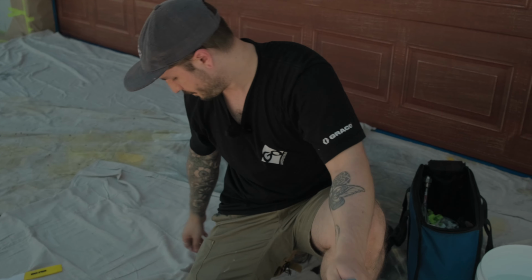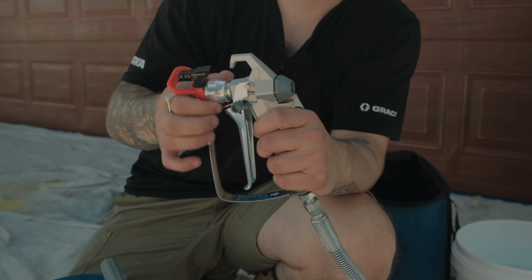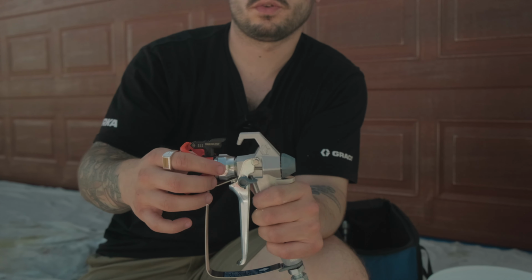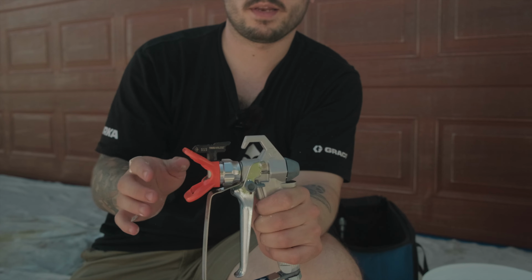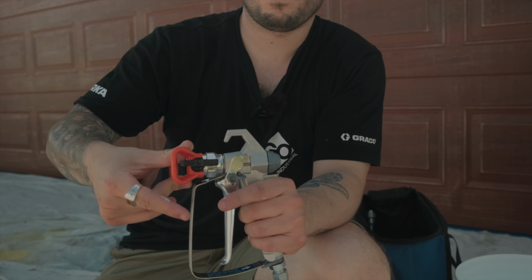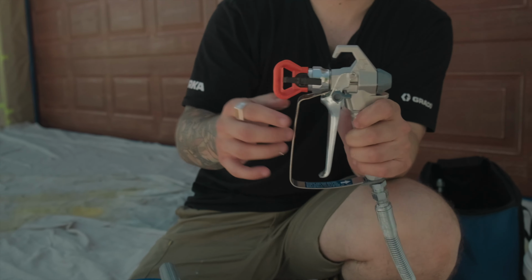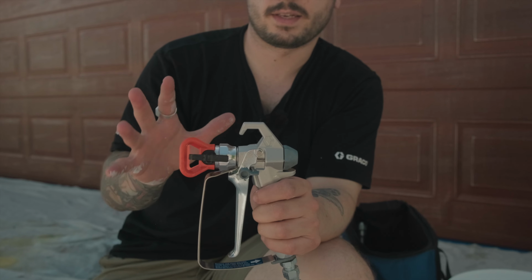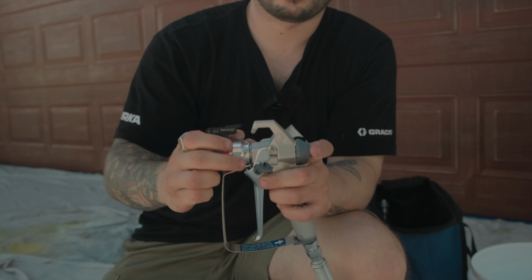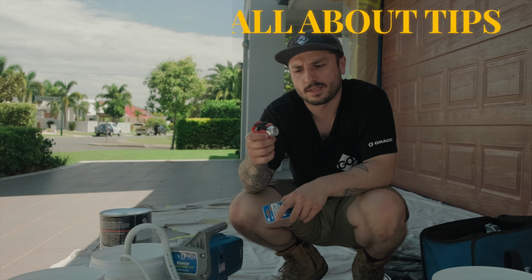So, trigger lock on. We just want to wind our guard back on, find the thread. Now, the tip guard is made to be two directional, so you can either spray with it upright, and that's going to put the fan out that way, or you can rotate it, and that's going to put the spray fan out that way. So basically, the way the guard is shaped, you can see it fans out. That's the way that it's going to spray. So the fan will spray outwards like that, or if it's this way, it'll spray out like that.